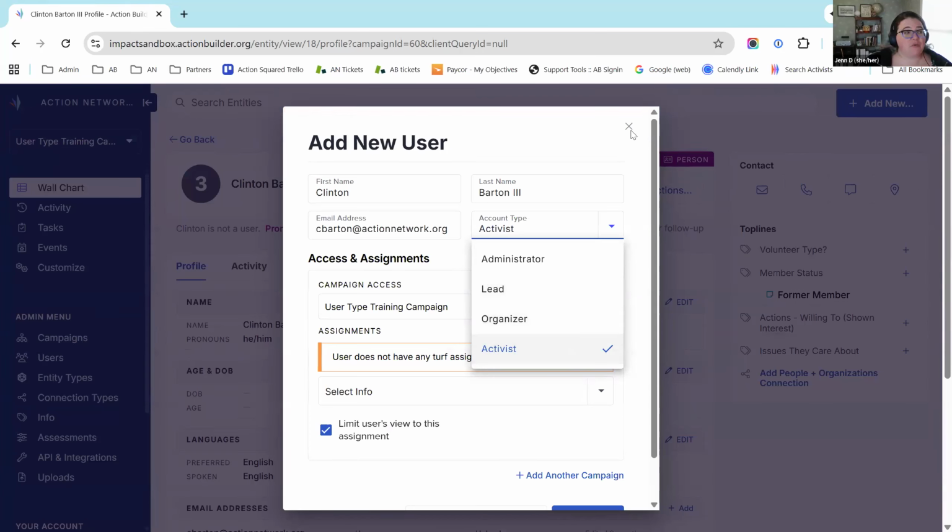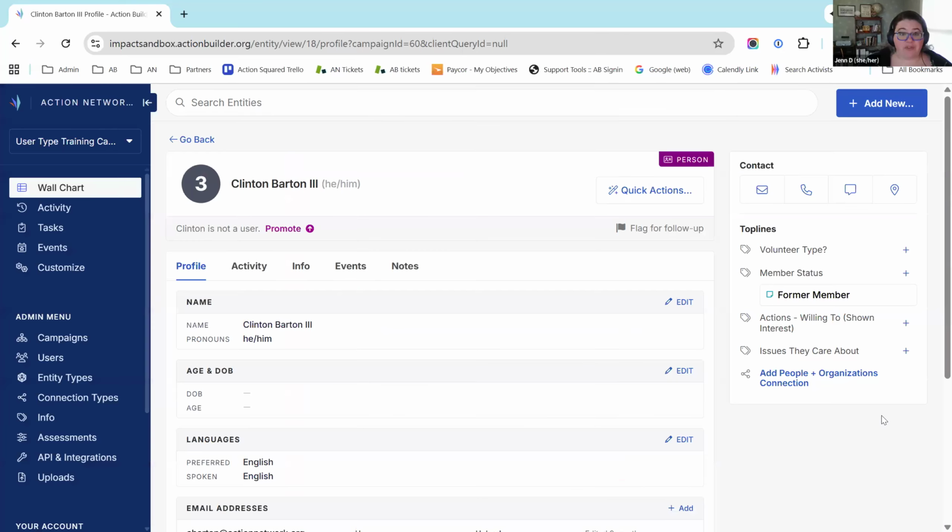So make sure that you have an internal process for your leads, so that they understand that when they create organizer user accounts, it's one of the seats that's part of your contract. Some leads didn't know that. They just thought, since I can create them, it must not be a big deal. And so it's really important to keep an eye as an admin on what's happening in your instance when you grant these levels of permissions to other folks.